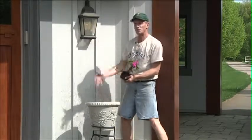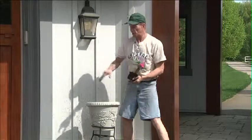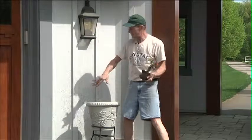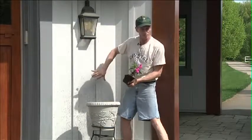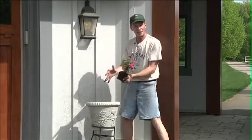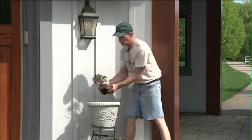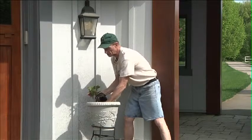It's not like if this was in towards the center or on a patio and you had chairs on both sides, and this is between your chairs, then I would go symmetrical. But since this is against the wall, I'm going to go asymmetrical, which means everything's going to be on one side. So I want to put my New Guineas in the front here.